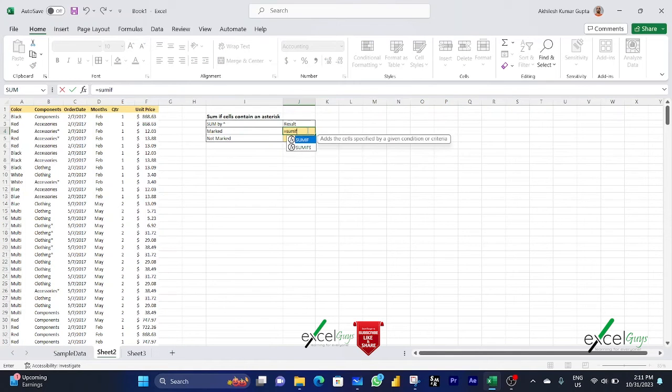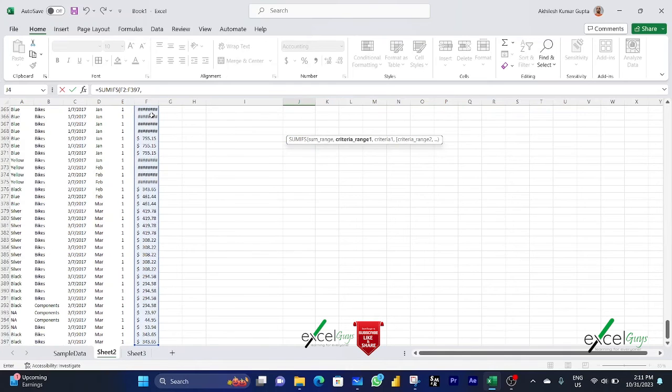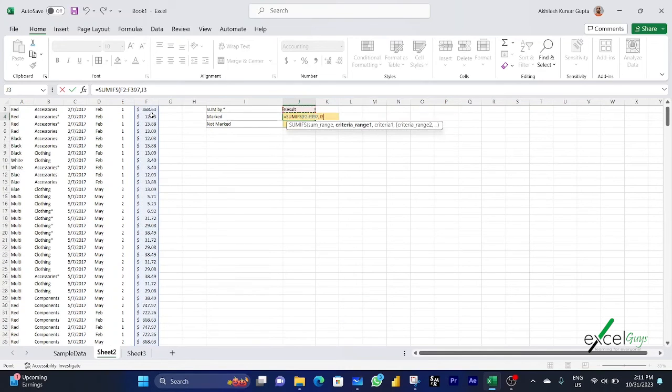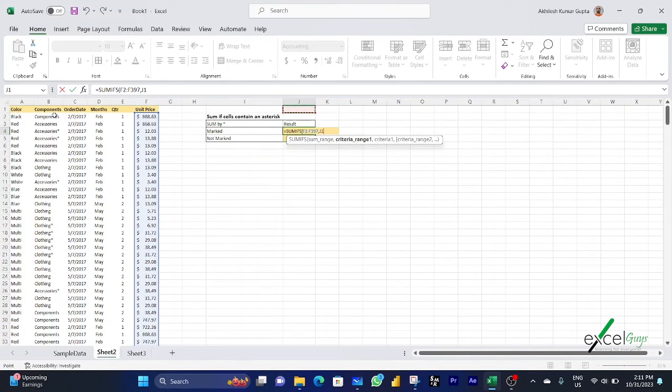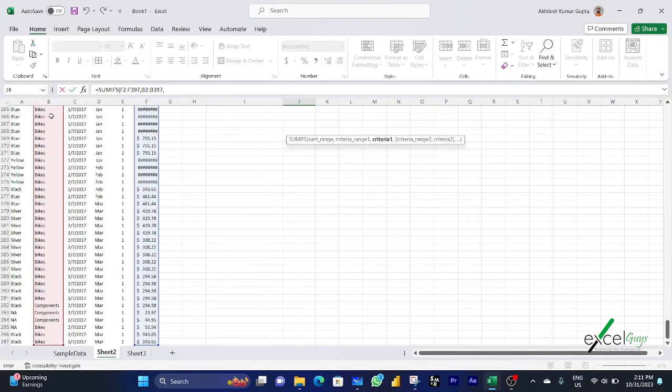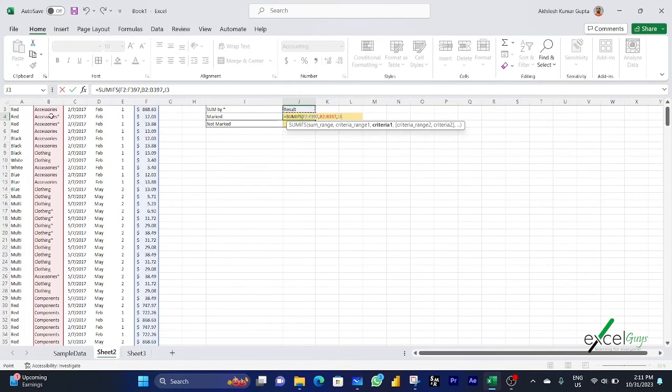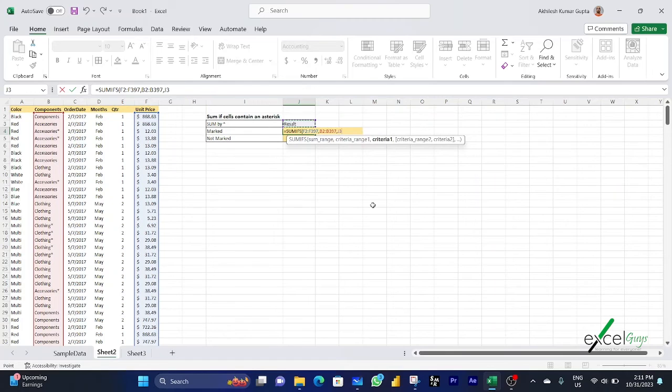So SUMIF, your sum range is this one, comma, your criteria range is in the B column, because the asterisk marks are under the B column. Now comma, and now you have to give the criteria, which is the asterisk sign.